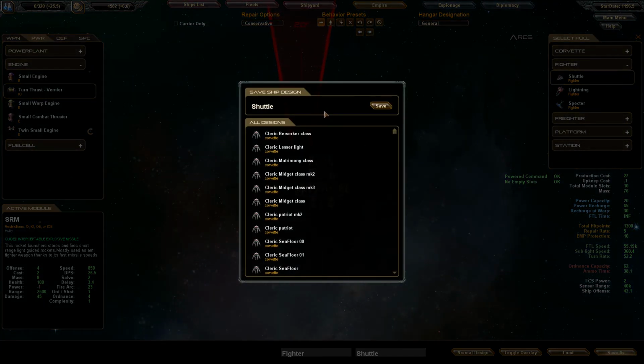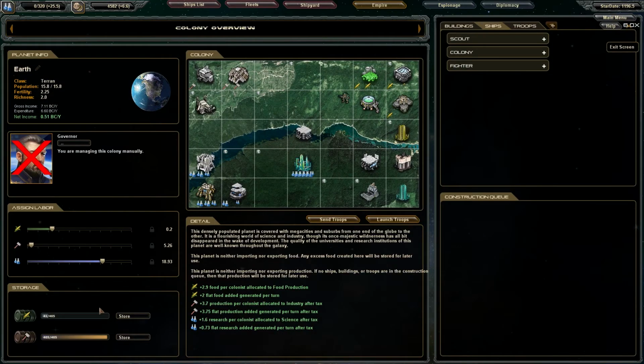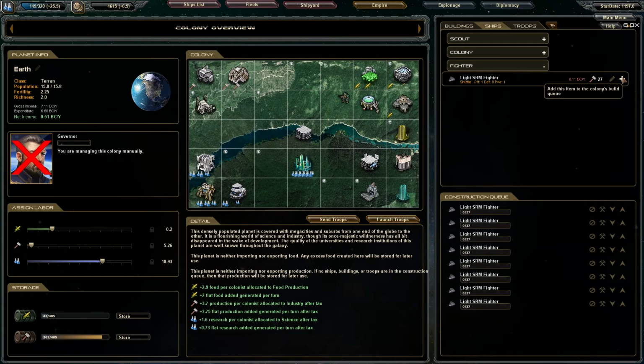So we're going to save that. We're probably going to use it. Get into our first fight here. Called Light SRM Fighter. Because I don't have any creativity. That's why we're calling it that. So we're going to produce these. Nice and cheap. Just produce it in mass.